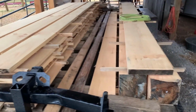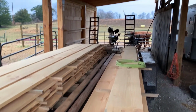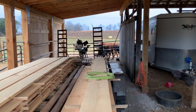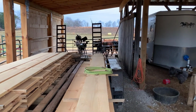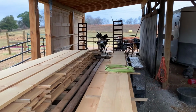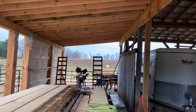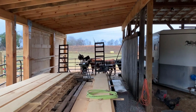Load of lumber sawed up on the sawmill, but Emily, my oldest daughter, come on roosters, help me out. Anyway, she was working on some cornhole boards for her boyfriend, and she said, "Dad, it's a wind tunnel through here." Looking at that end where the steers are at, that is north, and the wind just blows cold right through here. So I'm going to show you what we're going to do there.